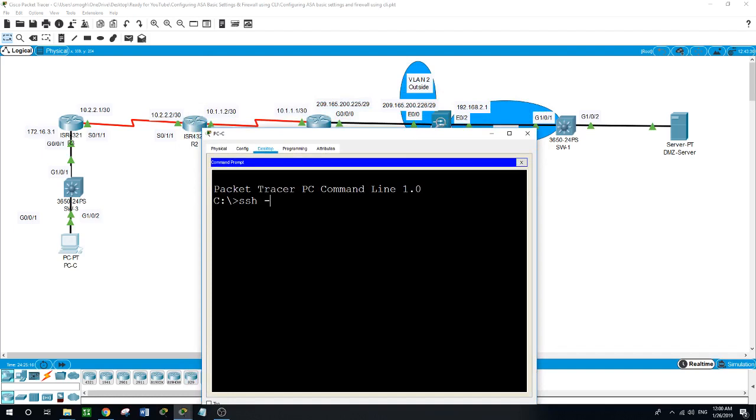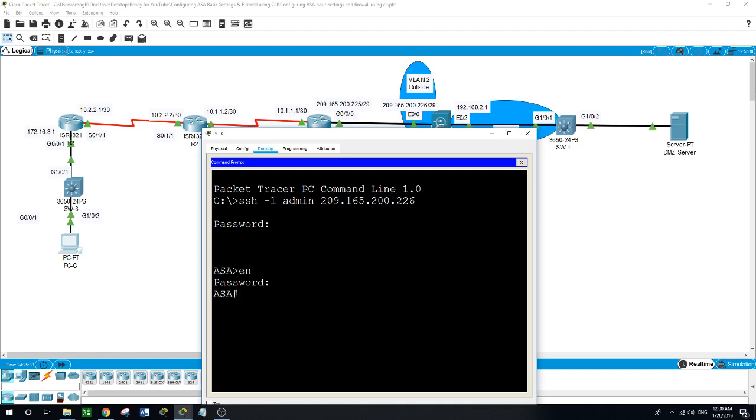SSH -l admin 209.165.200.226, admin, enable, Cisco. So it was successful.